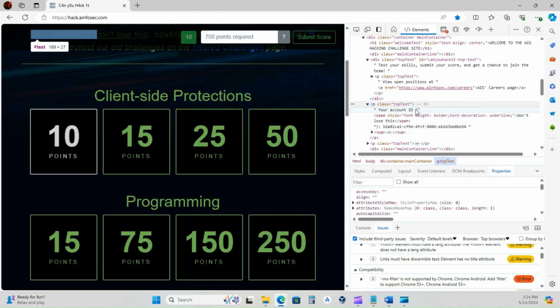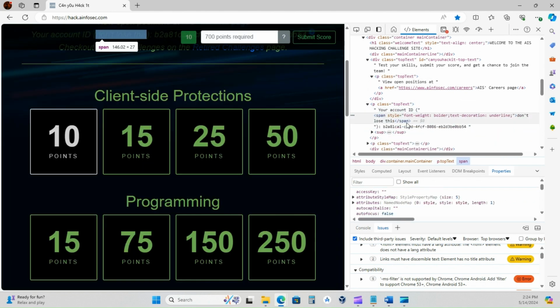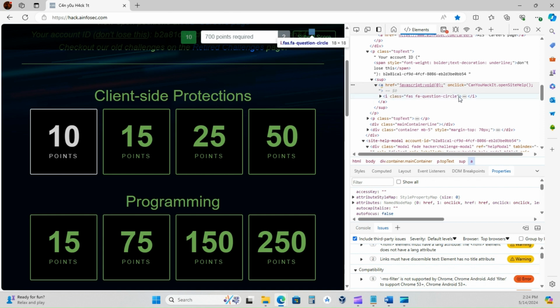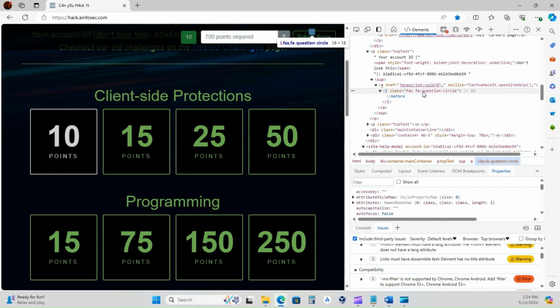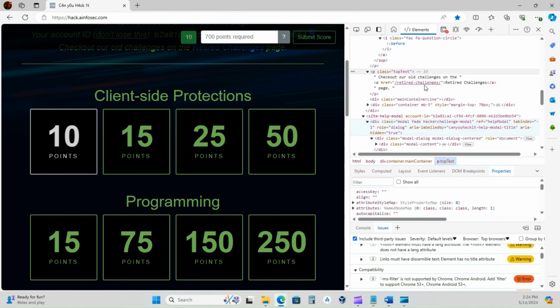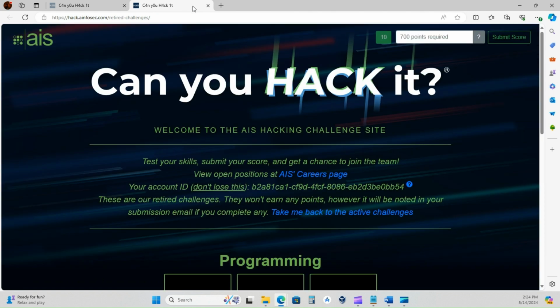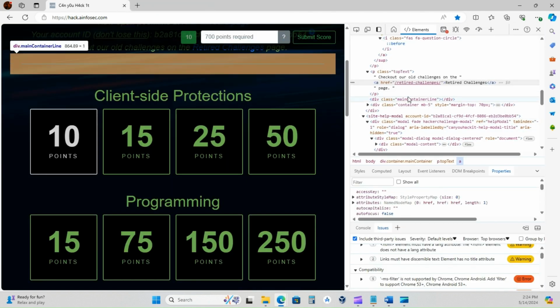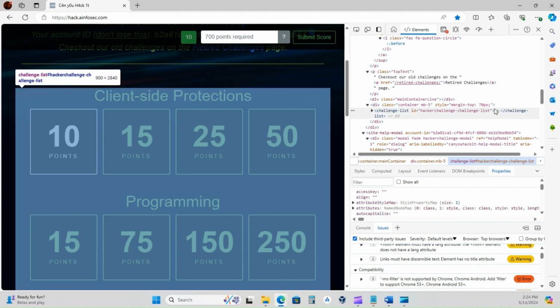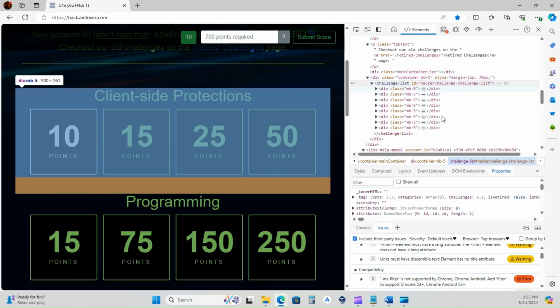Just trying to open this back up and see where I'm at. I want to open all this stuff because I want to be able to see all of it eventually. There we go.